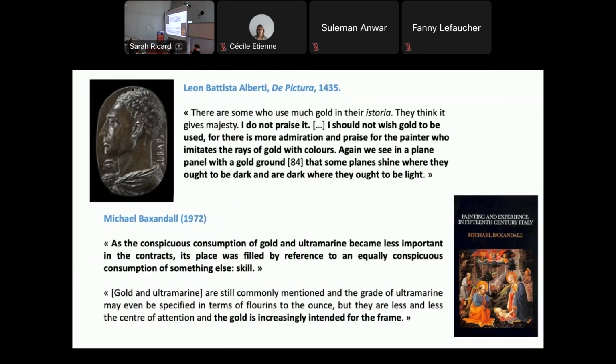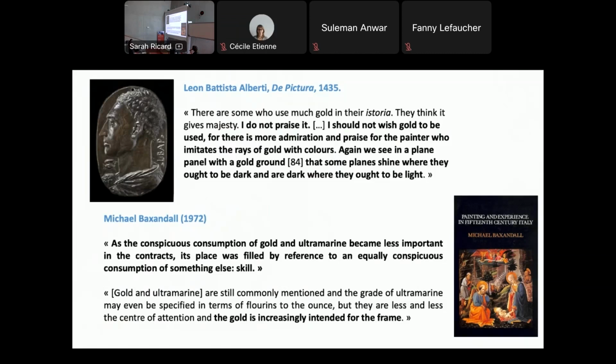And in the Renaissance, painters introducing and generalizing the use of oil painting, of glazes, were expected to imitate gold and its optical effects rather than use it. So the doxa is that gold is something medieval and not something that we can find in the early modern time. And this is something that has been, of course, presented by Alberti in his De Pictura, where it is interesting to see that he does not praise the use of gold, and that he complains actually about the optical effects that can't be controlled.